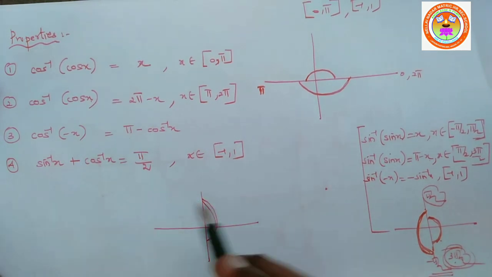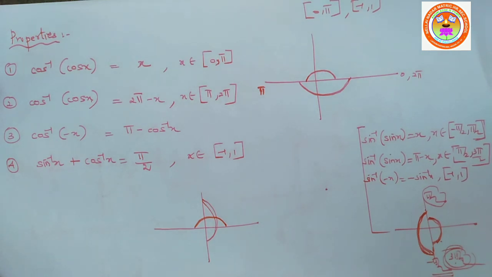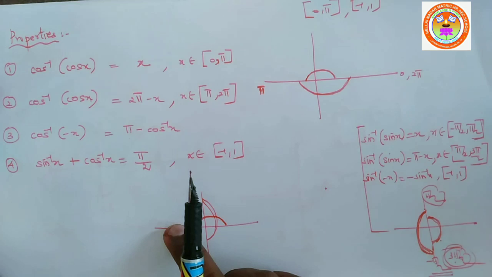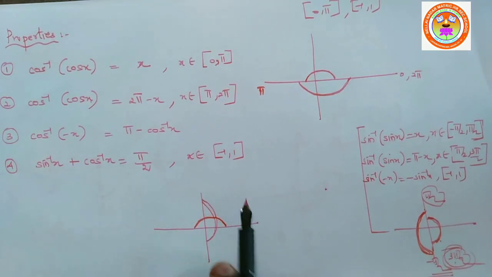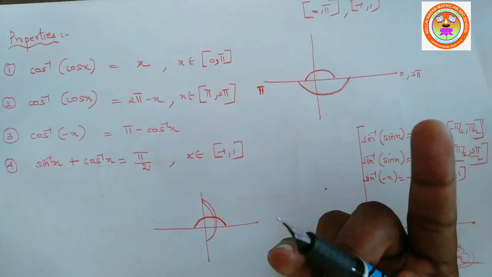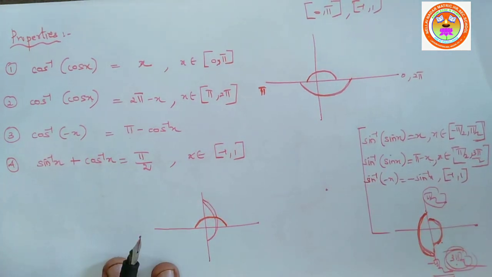And the principal domain for y equal to cos x is 0 to pi. So you can easily remember, 0 to pi is for cos x, minus pi by 2 comma pi by 2 for sin x. You don't forget. Using the diagram you can easily memorize this. The range is going to be minus 1 comma 1 only. But one thing, you don't need to memorize for sin inverse and cos inverse, because sin inverse is followed by value. Now sin is followed by minus 1 comma 1. This one you can easily memorize. So if you follow this, the sum will be very easy.